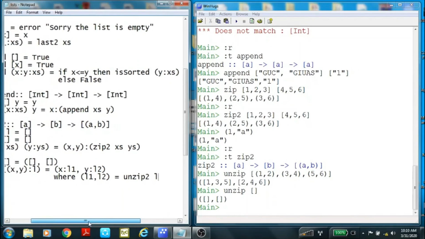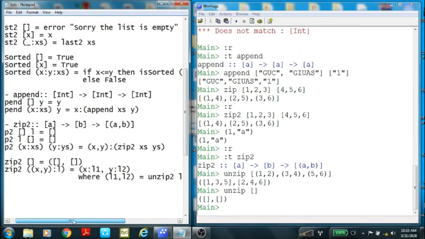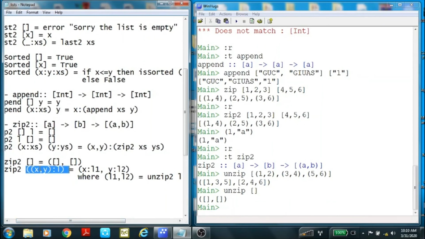Once you have this definition, then you know exactly if the list is not empty, then it consists of at least one pair. I will take the first argument of the pair and put it as the first element of the first list, and I will take the second argument and put it as the first element of the second list. Both of these arguments will be consed with L1 and L2 that I have to compute by unzipping the rest list in this case.